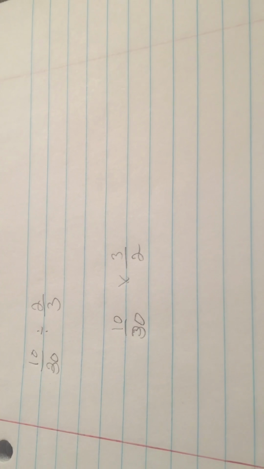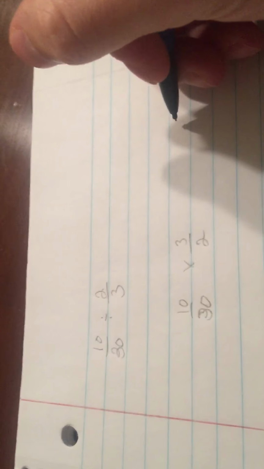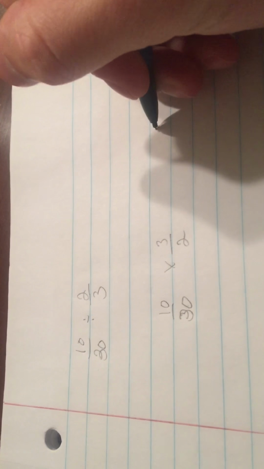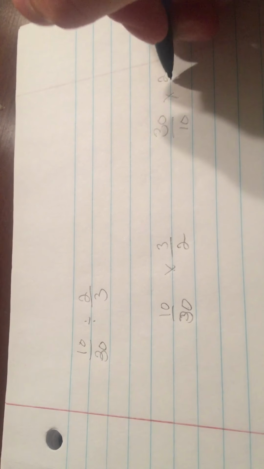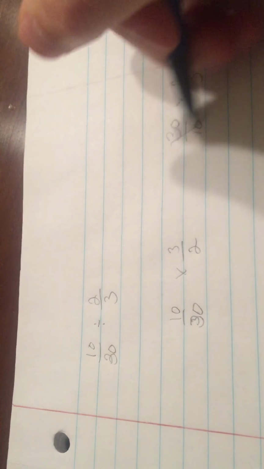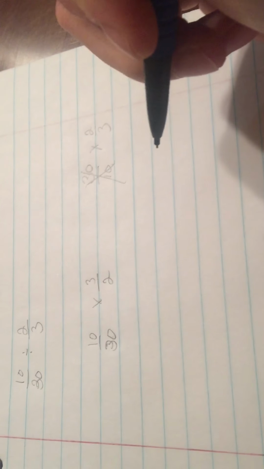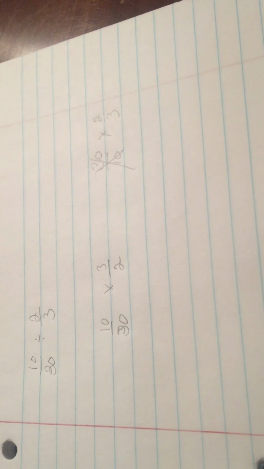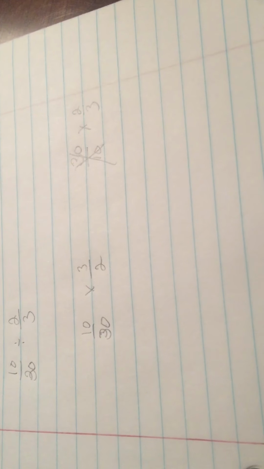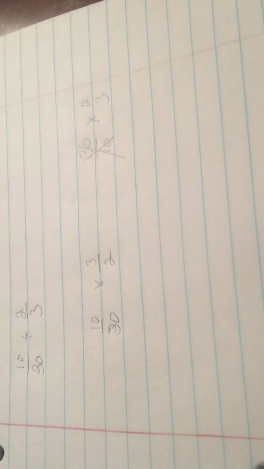Sometimes for students, I've noticed in my placement that it can be confusing to them because they want to flip the first number. So they would write it like this. And that's incorrect. Whenever they do this, we reiterate the saying, when dividing fractions, don't ask why, flip the second and multiply.